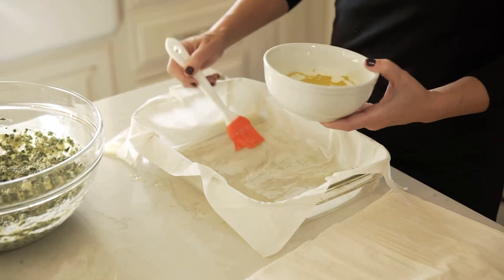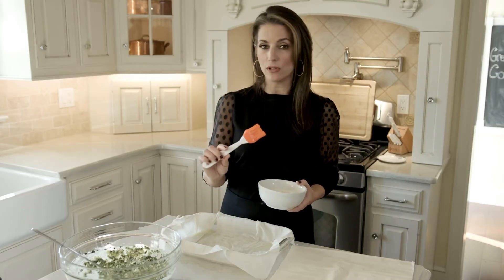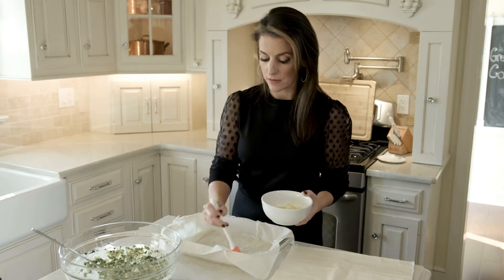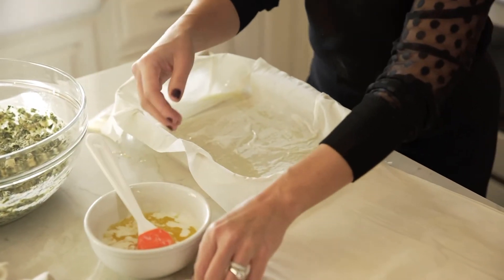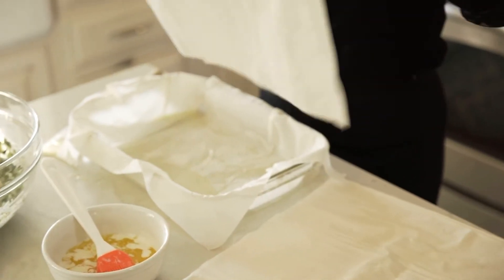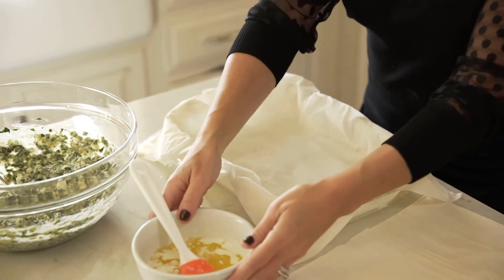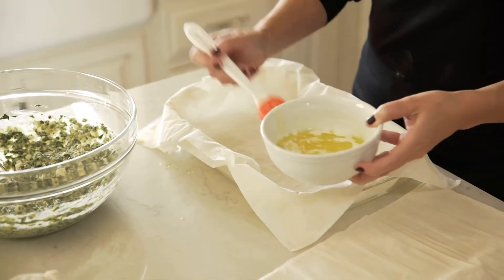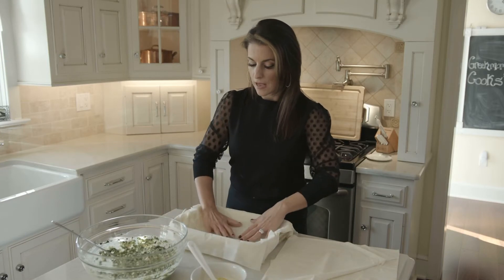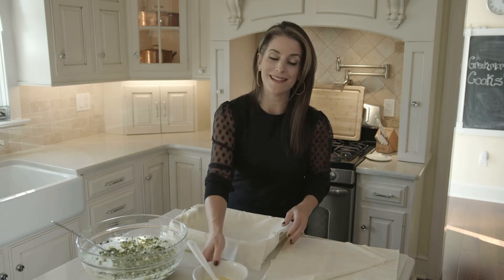You don't want to skimp on this process. Also get yourself a nice pastry brush — don't get the kind with loose hair because it might end up in your filo dough. You need another sheet of filo dough over the one you just buttered, and we're going to do about six to eight layers on the bottom. I like to have a lot of layers because they're nice and crispy when they come out. You can also crisscross your filo dough, and all the excess is going to get folded over and be super crispy and delicious.